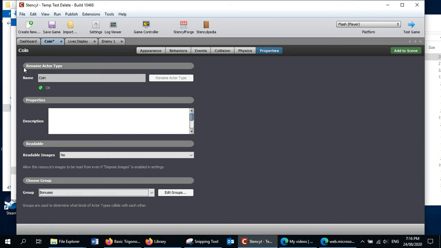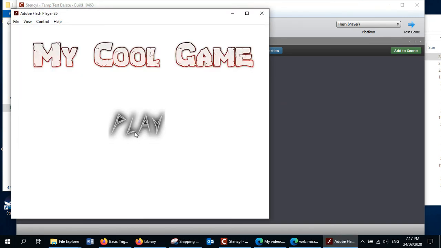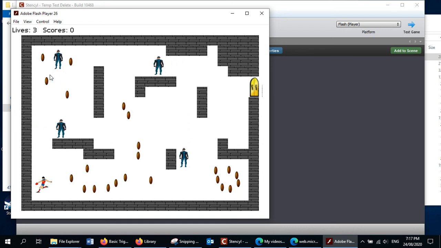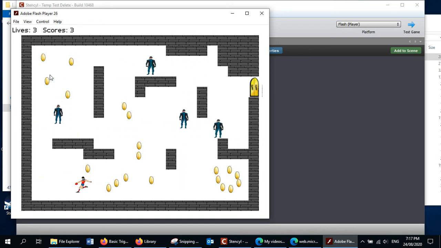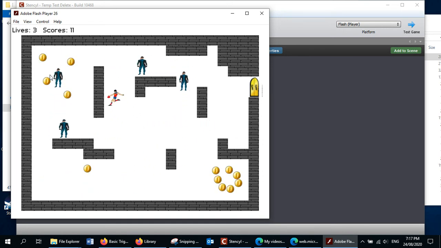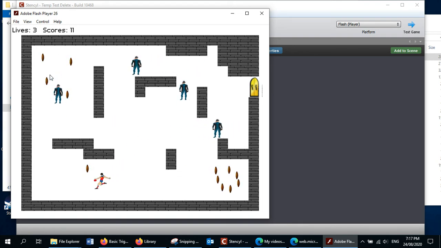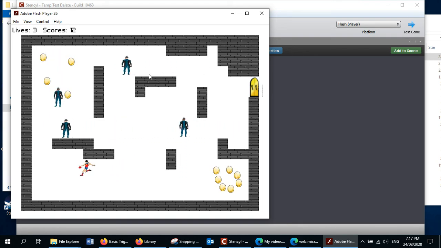So in the coins properties, got to make sure it's on bonuses. There we go, that should do the trick. Okay, so good. The enemies don't stop at the coins, and I can collect all the coins, and that is finished. That's the end of this tutorial.